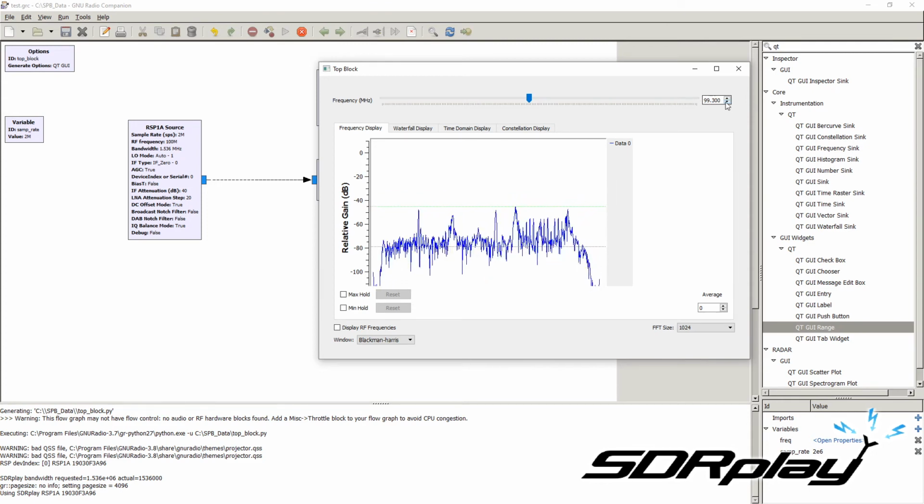Okay, let's say that we want to receive a particular station. For example, let's try to receive this station, which is at negative 400 kilohertz, so it will be around 99.6 megahertz.